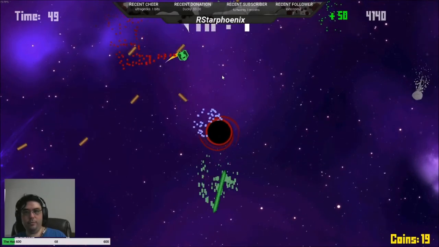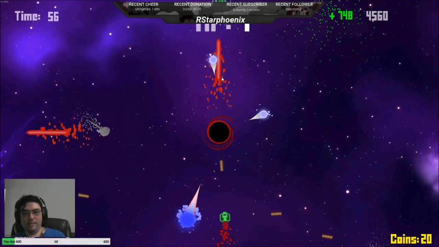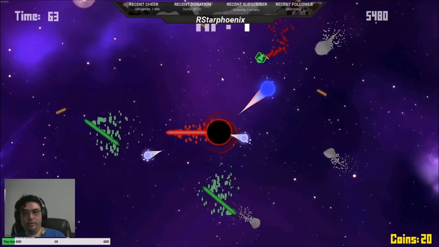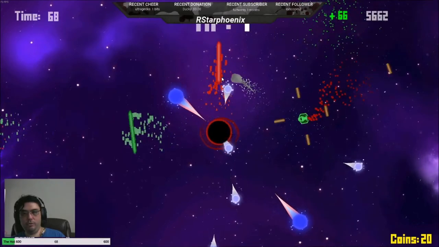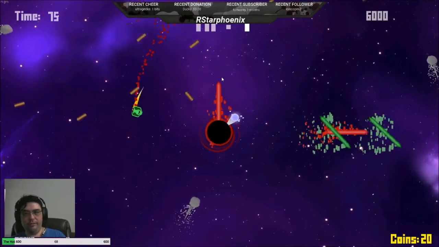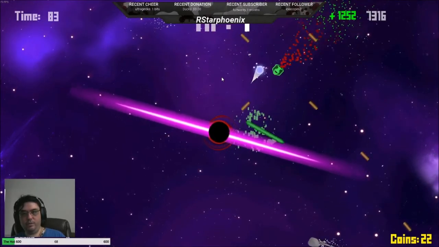Oh, time's almost up for me. So, yeah, it gets pretty intense, though, huh? Like I said, this is a game you can play in short bursts. I kind of like how they put this together. It's simple, straightforward controls. Definitely ramps up. I can't tell what the difference is in this Double Trouble, unless things just come out faster. That's the only thing I can think of. I can't really tell the difference.